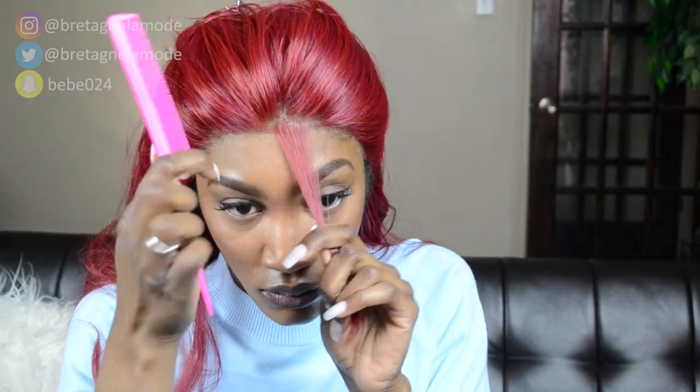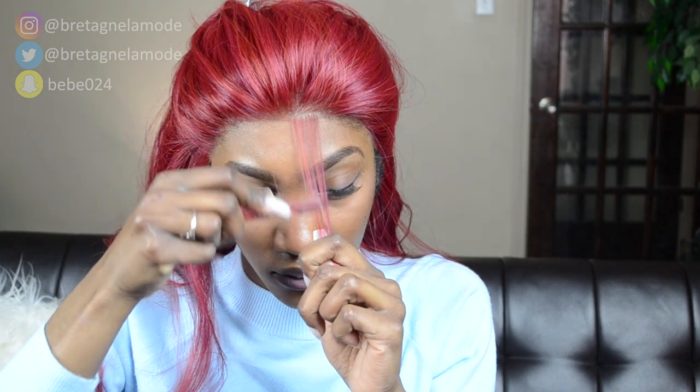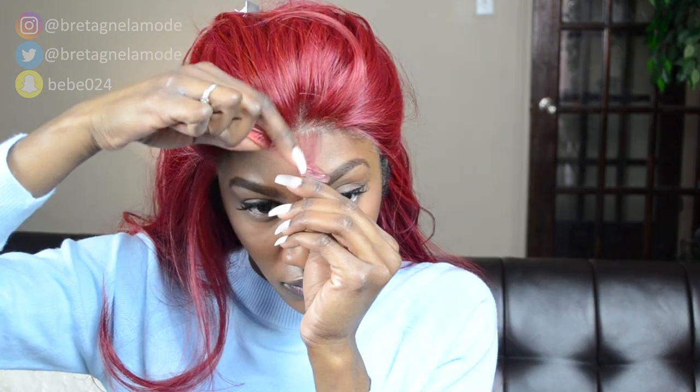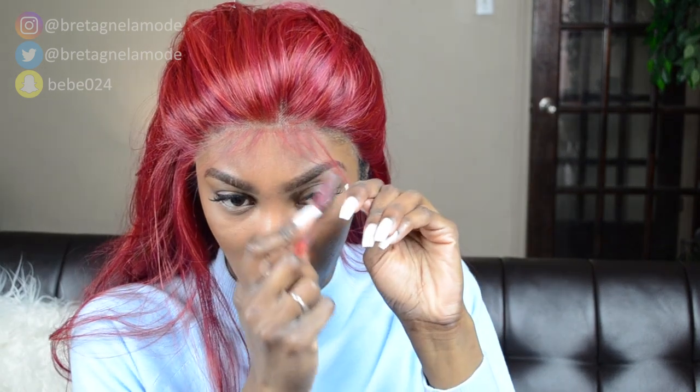I'm taking the smallest amount possible — you don't want them to be thick because then they look crazy and like you tried too hard. So you just want to take a thin layer, and I'm going to use an eyebrow razor to cut them down. You want to make sure you start long to avoid cutting them too short, and use an up and down motion so they have ragged ends. You can achieve this look with small scissors as well — just try not to cut straight across, because that gives the hair a blunt look instead of a layered effect. I'm starting on the front side and working my way over in a downward motion so they're not the same length.